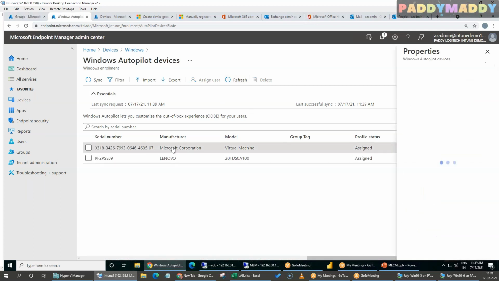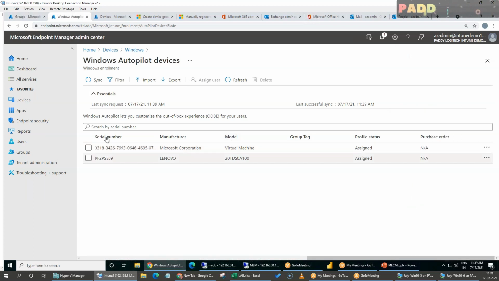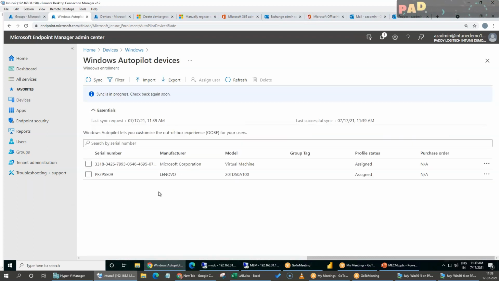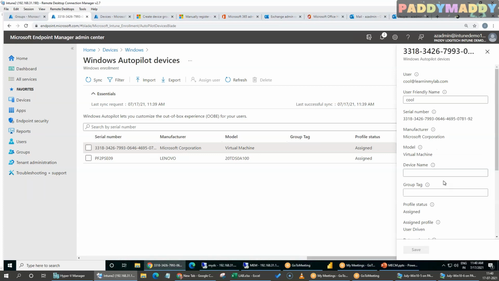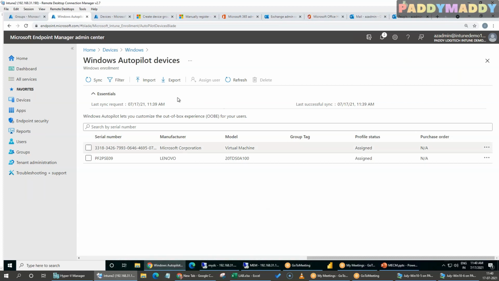Let's see, still unassigned. This takes some time. It says force sync. I can do a sync. If I try to sync one more time, it will throw an error. So I have to just wait for a few more minutes. Now the sync has happened, completed in the backend, and the user account is cool. So what would happen is it will start welcoming, hey cool, please use your password. That's what we are expecting, and the applications will come once the user is logged in.